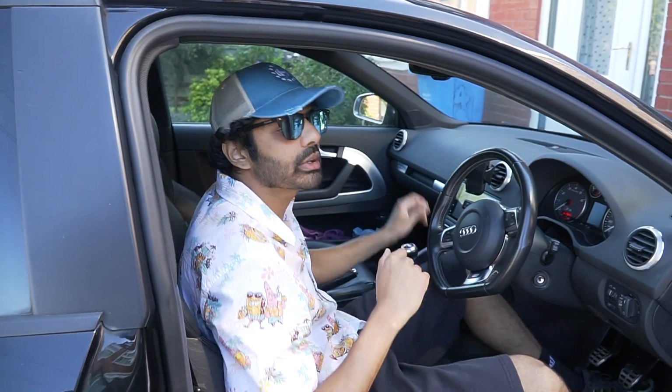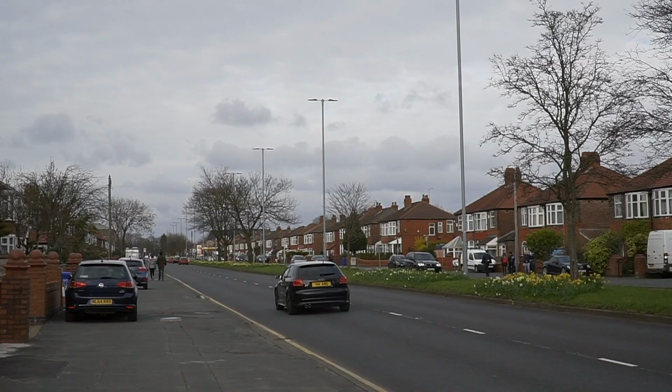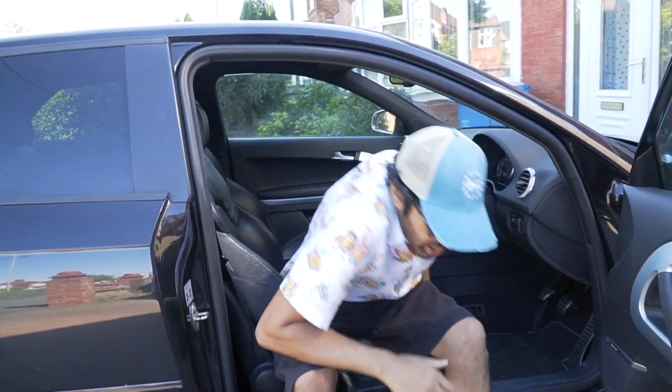I'll show you a clip here, okay? You see where the front wheels wanted to go? They wanted to do a burnout. That's why, if you bought a car, do that. Obviously, don't do it if your clutch is just messed up, then wait. But then again, why have you just bought a car with a messed up clutch? Know what I'm saying? So, redline it, dump the clutch. See that video there? That's not a launch, okay? That is pretty much me just dumping the clutch, and instantly the car wants to do a burnout.